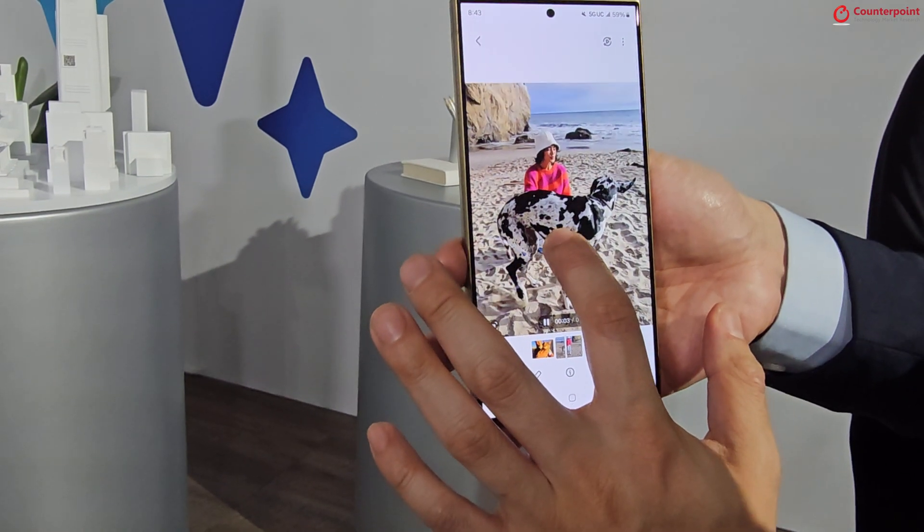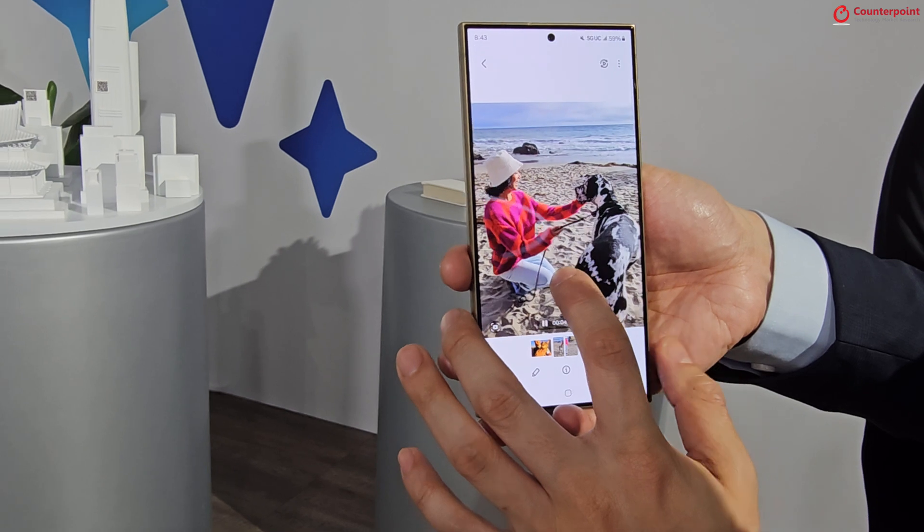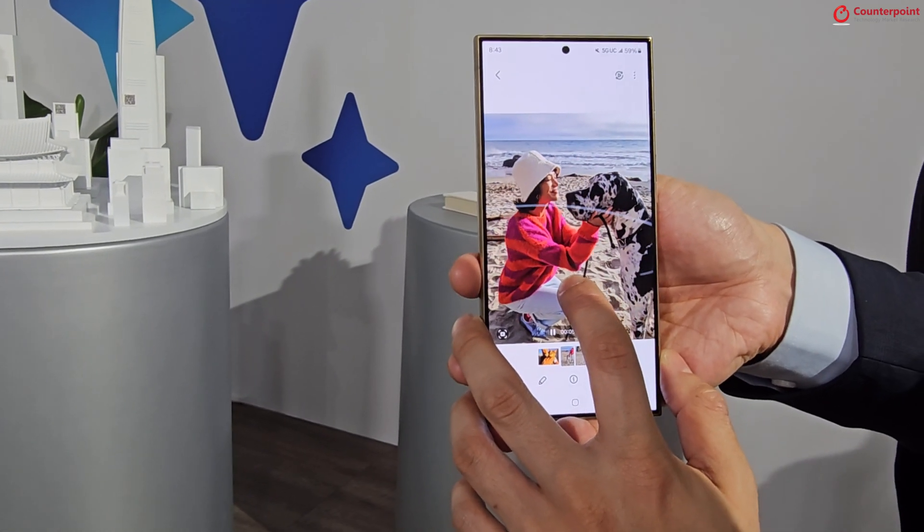There are also times where you want to convert normal videos into slow motion. You can quickly do that using generative AI and it will add all the missing frames in the video. All you have to do is play the video, then tap and hold on the screen and it slows down the video just like that. So there you go — those were some of the Galaxy AI on-device generative AI features you can experience on the Galaxy S24 series.